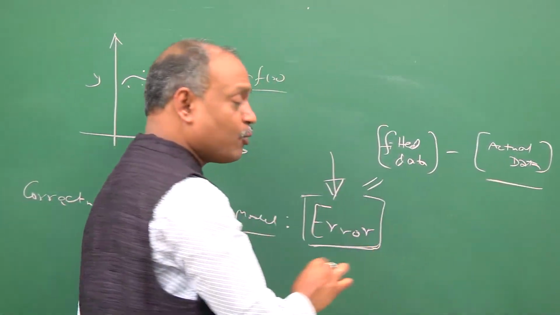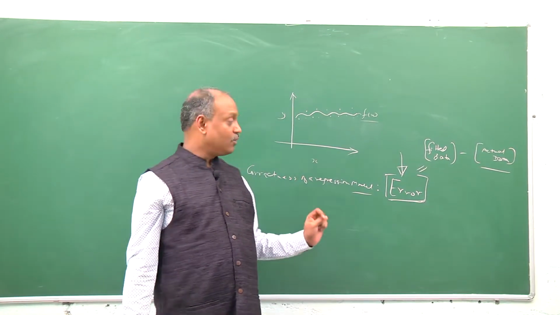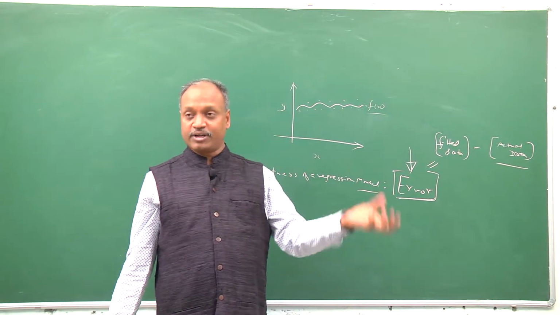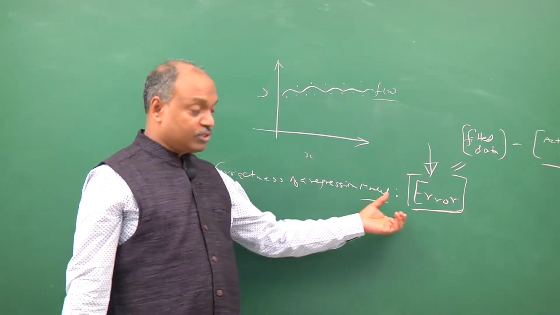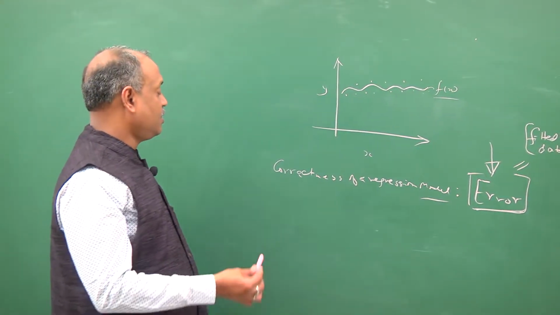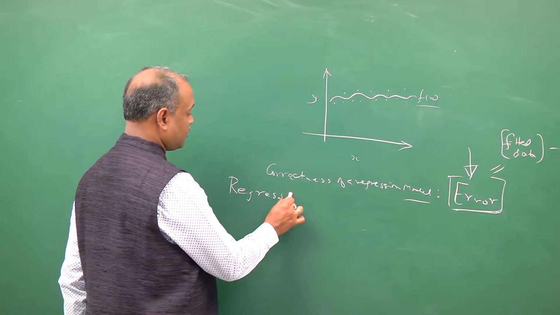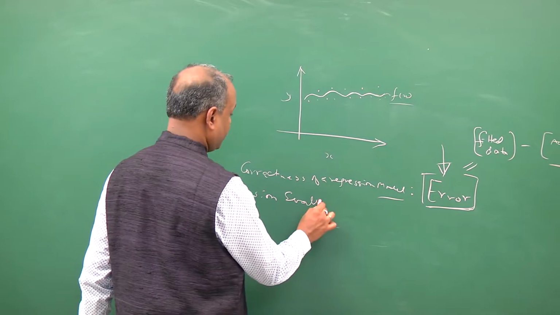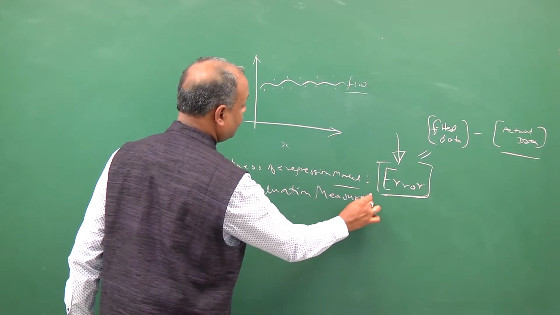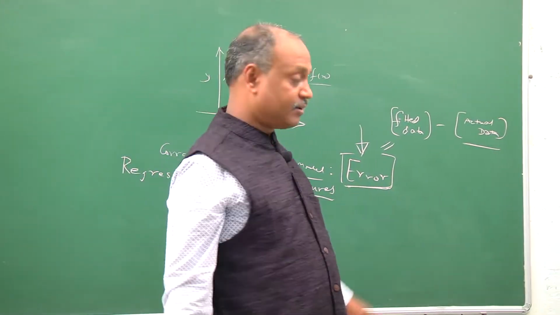So for the same input data, you get 2 points. One is actual data, and you also get something which is predicted or fitted based on your function which you have computed. So this error gives you a reflection of how correct your regression model is. So in terms of regression evaluation measures in supervised learning, you typically look at any notion that gives you an idea of the error.